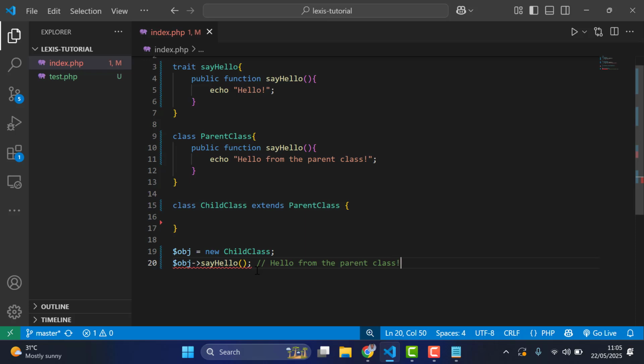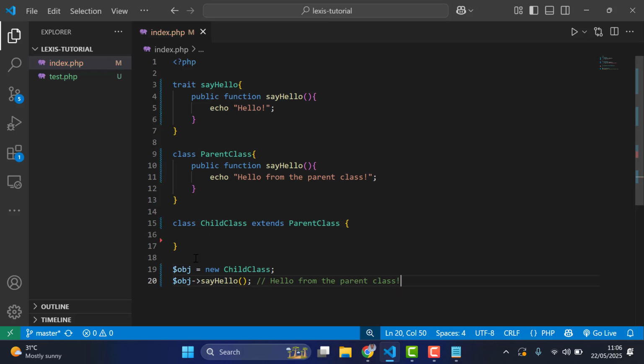Now what we go expect from this code, because these two they relate to themselves. So we have child class wey extend parent class, and we instantiate the class with an object, and access the same method wey dey inside the parent. So it will surely print out this one.